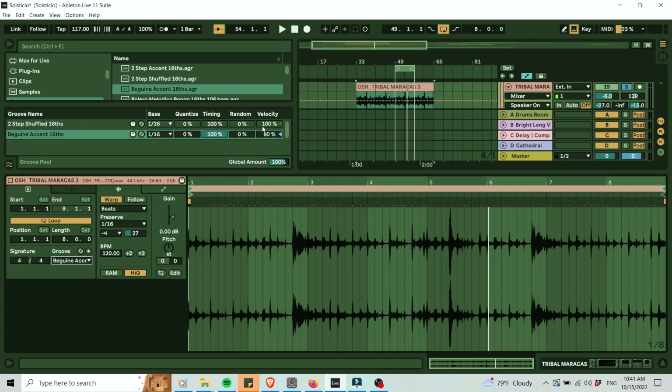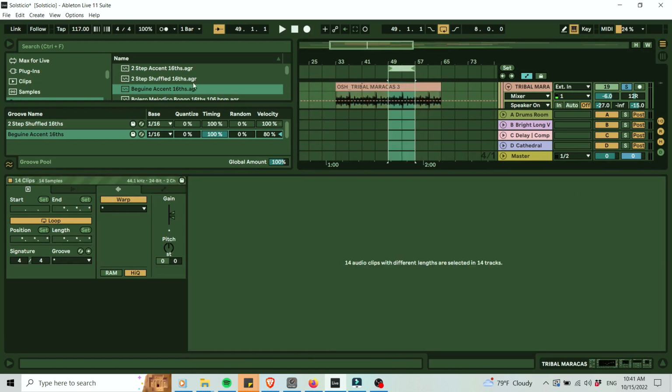And the cool thing is you can then change the settings, so you can see how velocity sensitive it is, right? You can have it react fully to the velocity, which means that the velocity is preserved, or you can make it a little softer, meaning the way the velocity was when the groove was recorded, right? Because this is a groove that has been extracted out of a performance or a percussion loop, because you can also extract the groove.